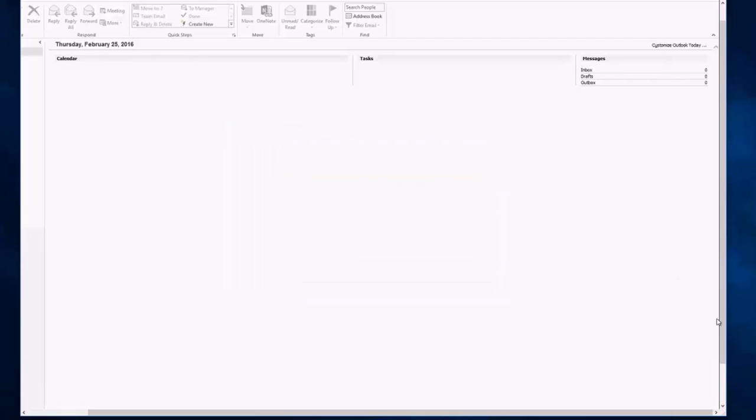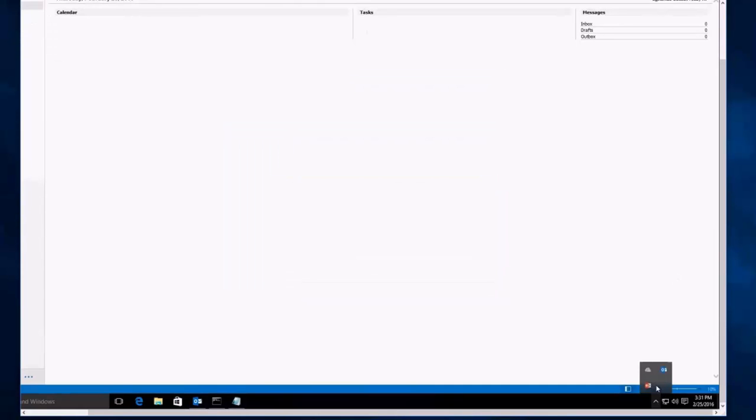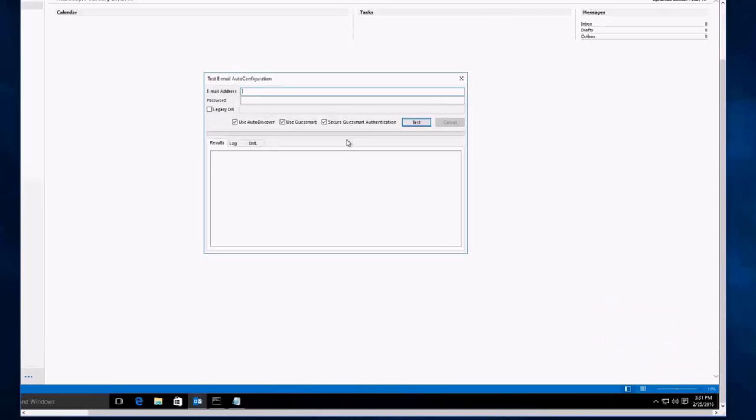And yes, you can perform test email configuration against shared mailboxes as long as, when the pop-up for the credentials appears, you put the credentials of the user that has full access on the shared mailbox.